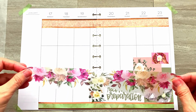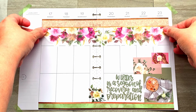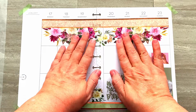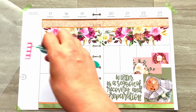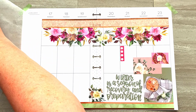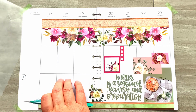All right. This is going to go, and I'm going to have to stand up so I can see what I'm doing, because I want to get it down here. There we go. I just think that's so pretty. Those colors just boom. All right. Now we're going to go here. Yep. We're going to put down this little, a few little things here, and then I'm going to put this there. Now we're going to work on this page over here.